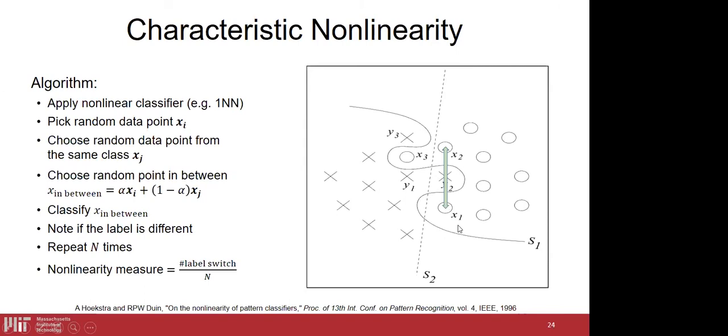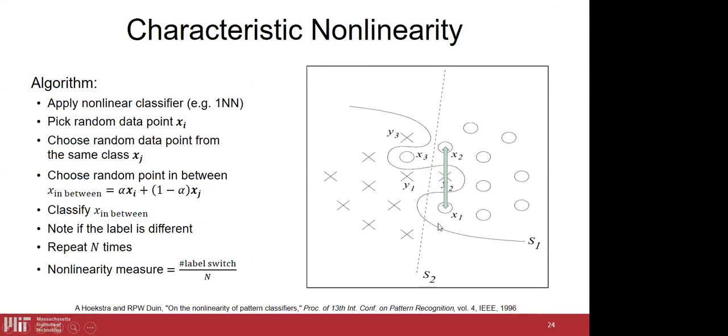And then the step after that is that I would choose a sample from the same class. In that case, let's say I chose x2. And then I would choose randomly any point in between x1 and x2, so any point along this green arrow here. And what can happen here is that if I choose a point roughly in the middle, approximately where y2 is here, then I actually have a situation where the point in between two points from the same data class would be classified as a point from a different data class if I apply this solid line.